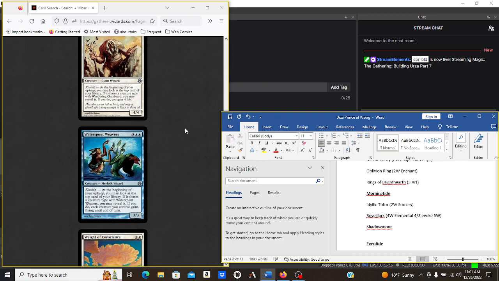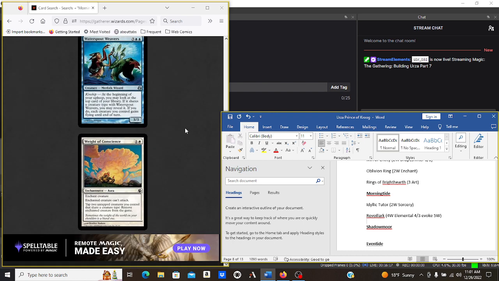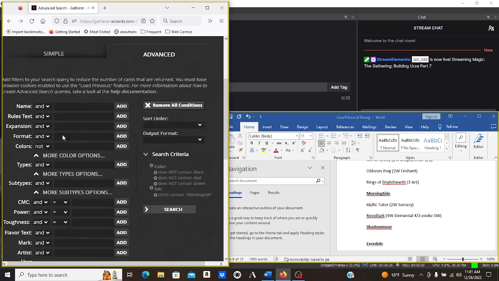It's a giant wizard, and its kinship is you gain 4 life. Kinship is, if you do, each creature you control gains flying until end of turn. Can attack. Tap 2 untapped creatures you control that share a creature type. Remove enchanted creature from the game. Oh, okay. That was Morningtide. Now we go to Shadowmoor.